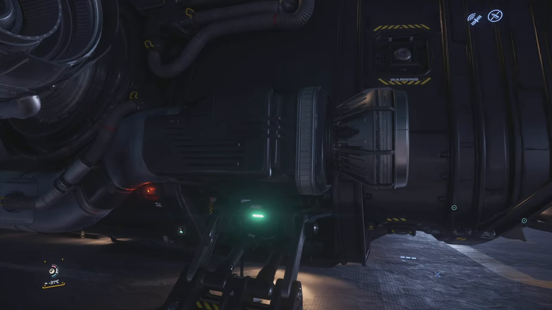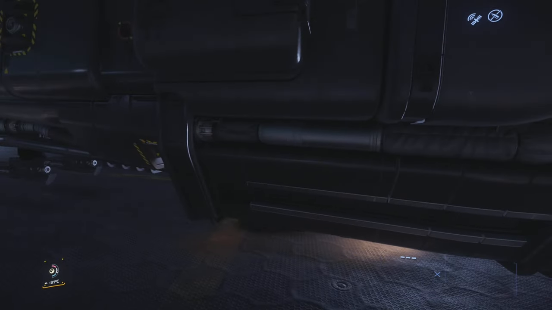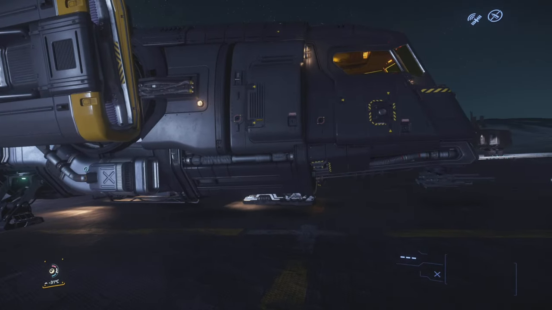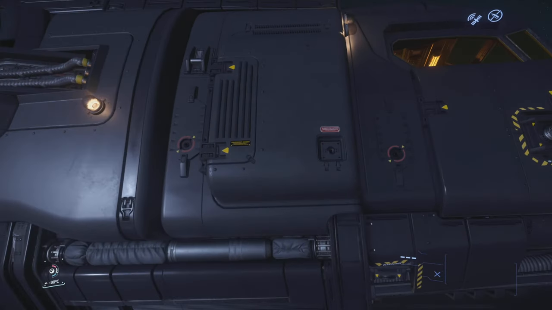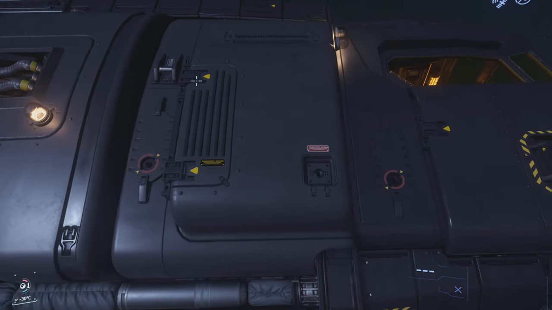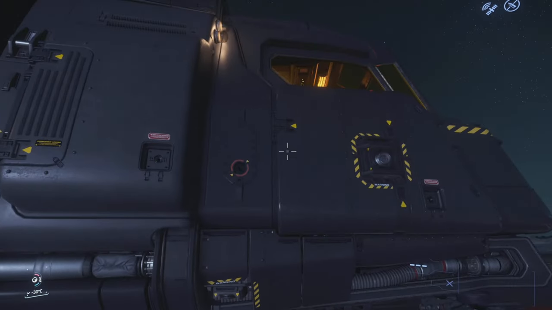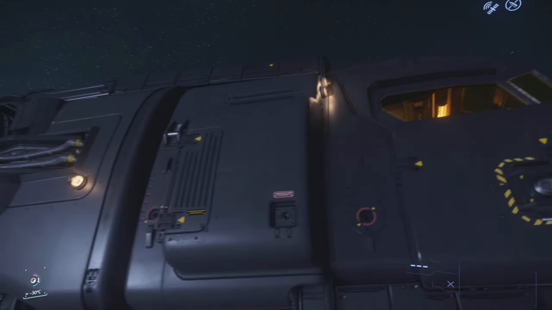So let's see here. Now, obviously, there would have to be some kind of exterior access button. I think this is it. This is the storage that we looked at in the interior. But there's no hot button here that I can see. That's a great question. You have to be in the ship, I think.